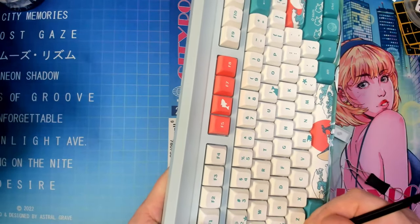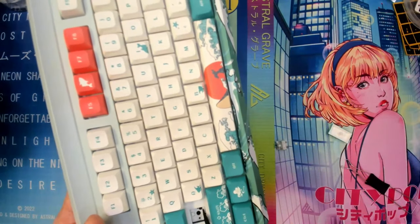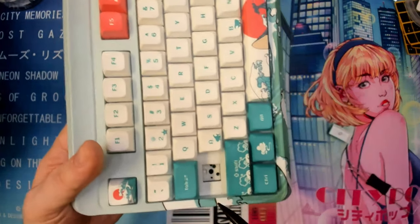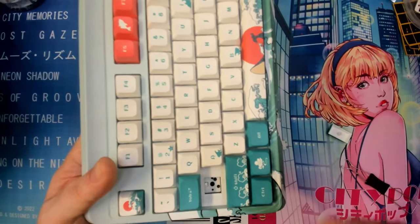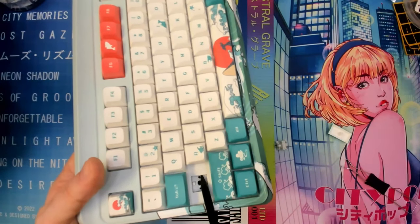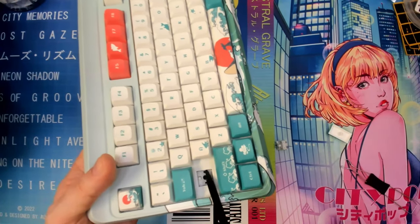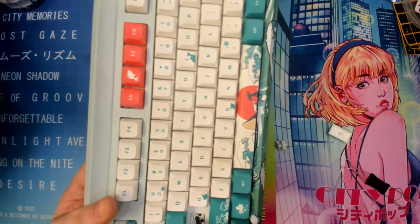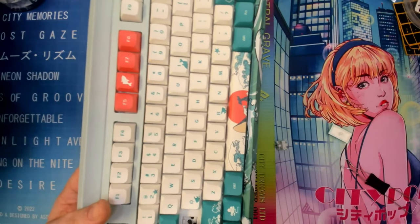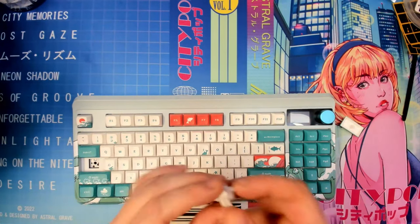Yeah, it looks like we have an IXPE or PE foam type sheet over the PCB. We have north-facing LEDs, and we do have 5-pin hot swap compatibility, which is a very nice plus. We do have a pretty thick plate PCB dampener that feels almost like a Poron, and then there seems to be maybe an open cell foam down below.